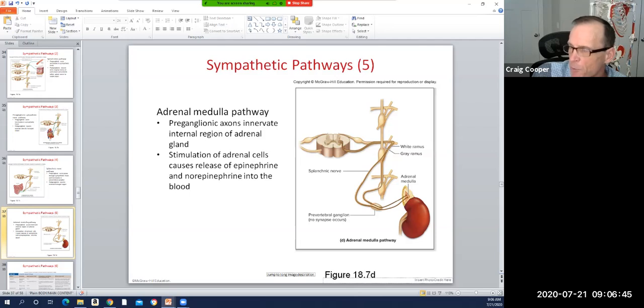And then here's our adrenal medulla one. Again, it's got to go through that kind of exchange area where those ganglia are, so they can connect where it needs to, but it's just one continuous axon that's going all the way to that adrenal gland to stimulate it to release, again, norepinephrine and epinephrine.